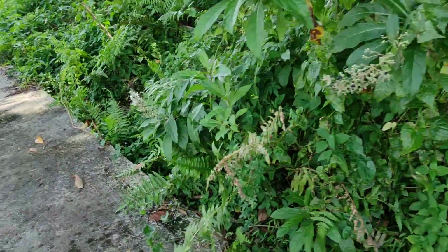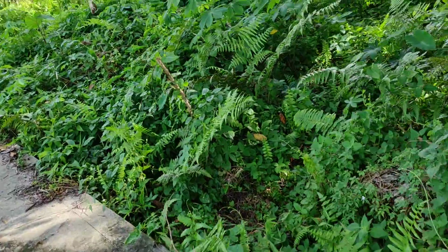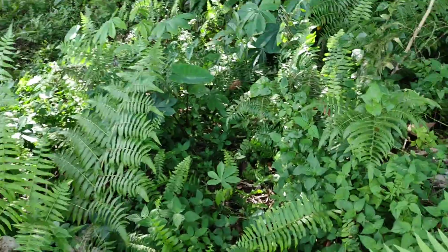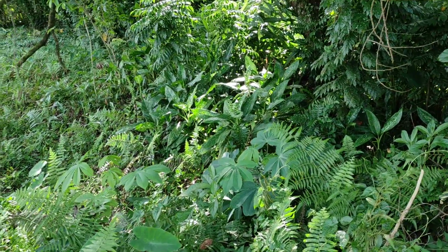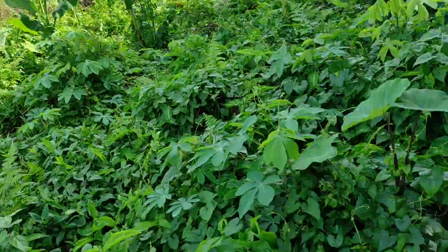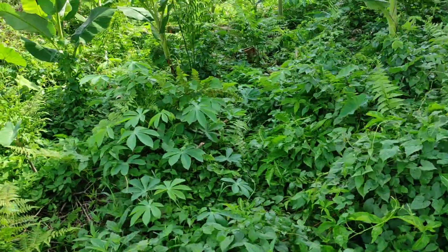A lot of the greenery, a lot of the weeds I see here in the city. I also see them on the markets, but I'm not very good with the weeds. Don't eat this thing with the whitish spots on the leaves. Your throat will swell for days and it will hurt all the time.